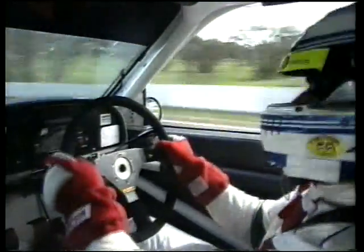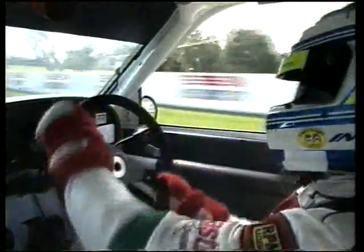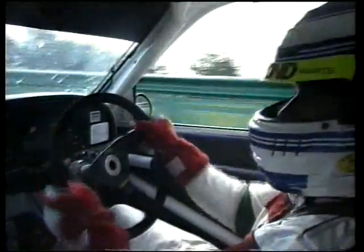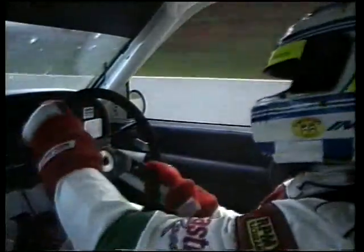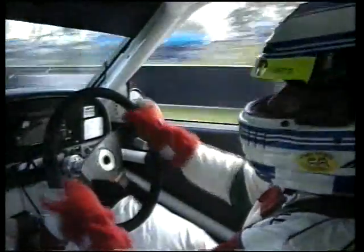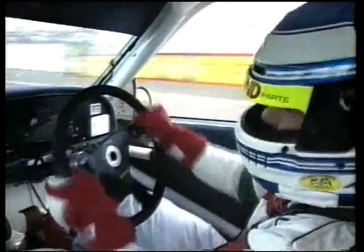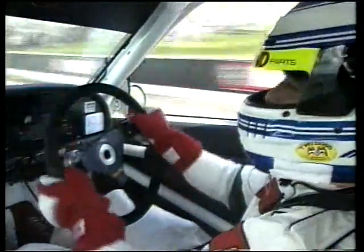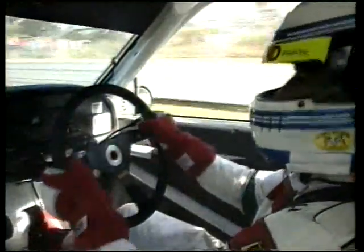We're not out of the race yet — once Larry jumps back in you know he'll have his hair off and we'll be going for it, so don't count us out. Russell, what chance of seeing more of you in touring cars in Australia this season? I'd love to, mate. I've had five years in England and I'd like to get back here — this is what I want to drive. Thanks, Russell. He's the fastest car on the racetrack and I tell you, one yellow flag and it'll be helter-skelter for the Perkins 11 car coming from the clouds.